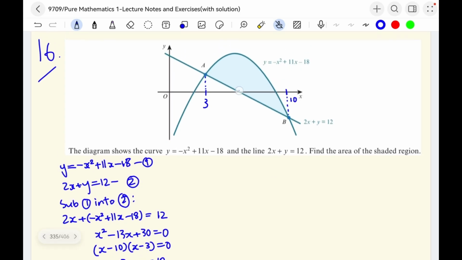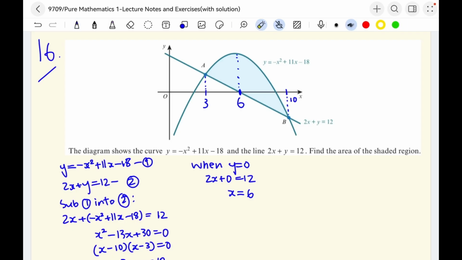So now, I want to find the x coordinate at this, referring to this line, because this line is dependent. So what is it? It is the x-intercept. So you say when y equals 0 for the linear function, 2x plus 0 is equal to 12. Therefore, the x coordinate for this point is 6, which means that this is 6. So later on, what you are trying to integrate is the area of this region only.